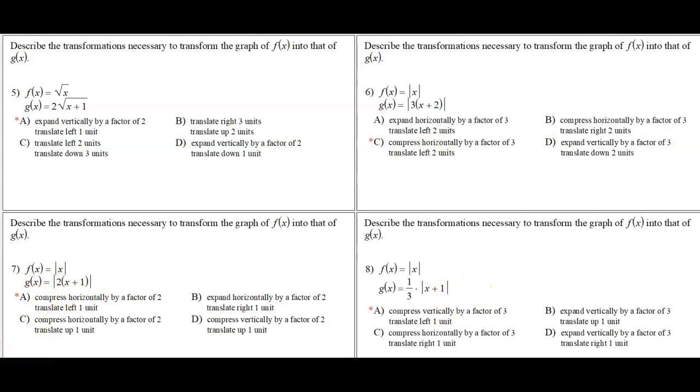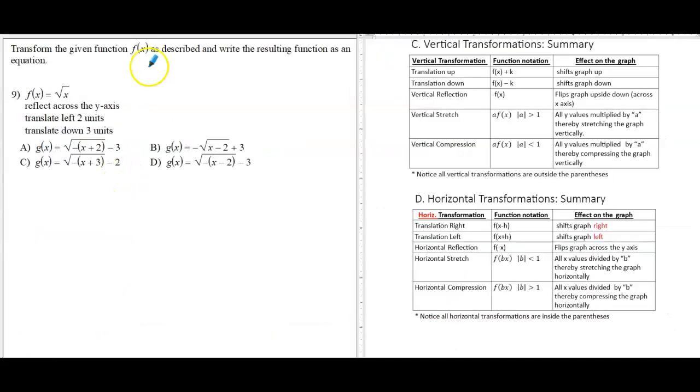All right, let's move on to our next type of questions. For these types of problems, I'm going to give you a function, and then I'm going to give you some transformations. If you applied these transformations to this function, the question is, which of these would it be? So it's kind of like the opposite of the last problem. On the last problem, I gave you the 2 functions and asked you to describe them. On this one, I give you the description and ask you to find the function. It's really the same thing, just being asked backwards, so you can get flexible with seeing the question from different angles.